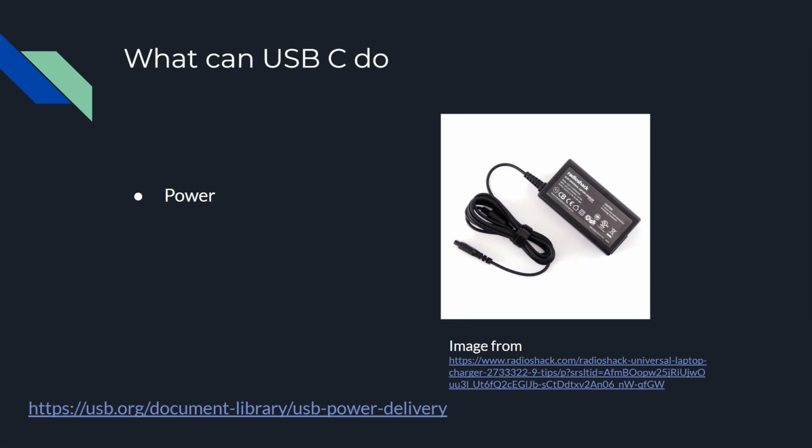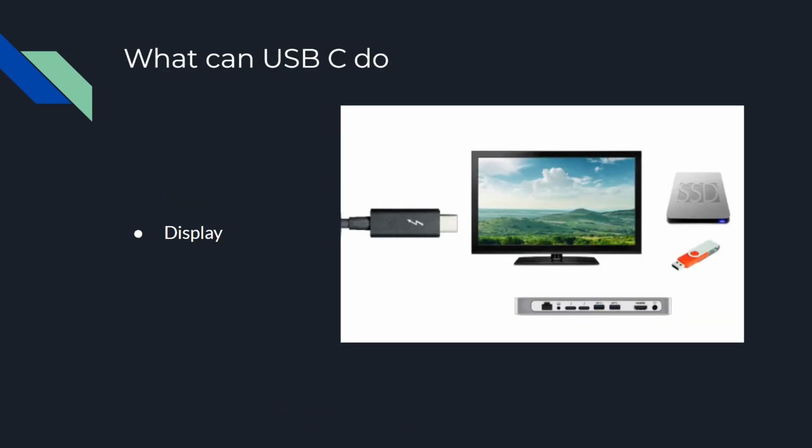Previously, USB 2.0 was able to provide a maximum of 2.5 watts when delivering power to a device, but now USB-C can be used to deliver up to 240 watts of power, following the USB power delivery guidelines. Additionally, with the higher capability that USB-C has to send data, designers have been creating adapters that allow display information to be communicated over a USB-C cable.